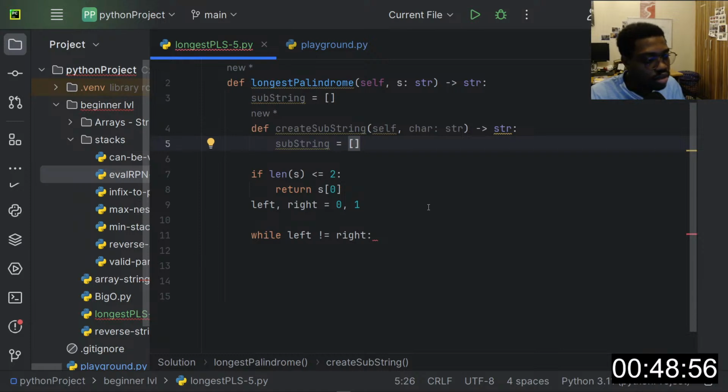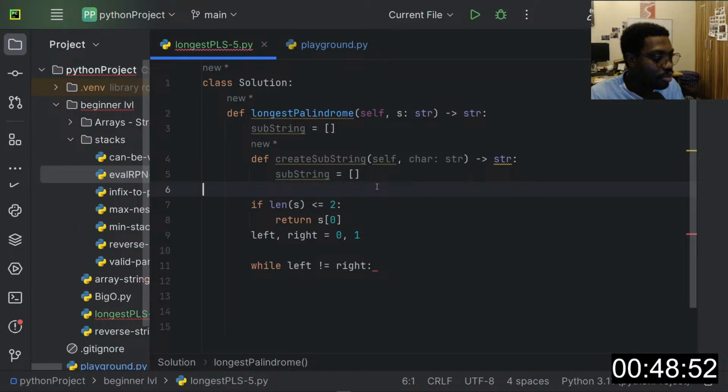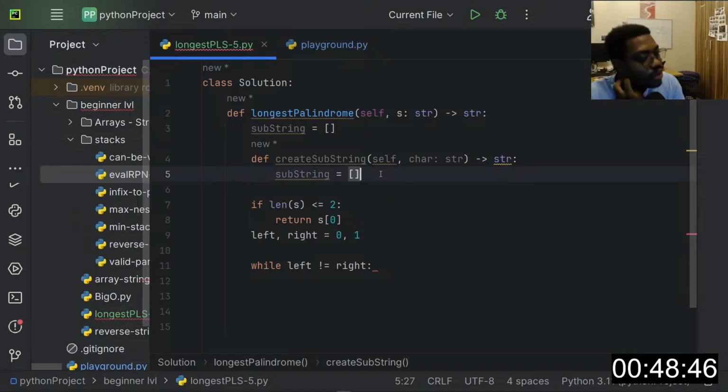I mean, the big O of this, but we always aim for a better big O, which is going to be O of n at least, because we are working with strings and arrays, so we don't want to go quadratic time. We just want to stay within a linear time complexity.